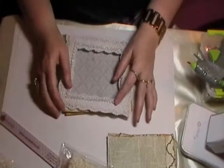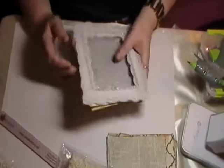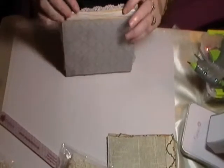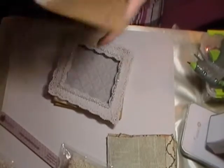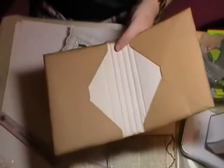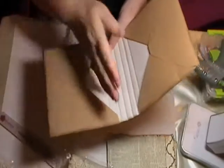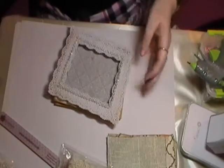I didn't finish it. I've been wanting to make one of these for ages. What it is is envelopes, and I just got a load of envelopes like these. This is the outside cover, but just to give you an idea, you get an envelope, you put a piece of cardboard inside it, cut it up, and then you basically just make lots of layers of these.